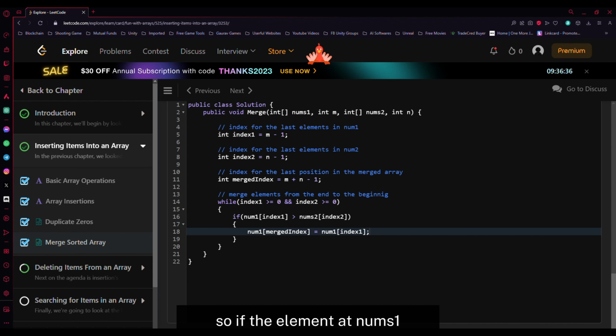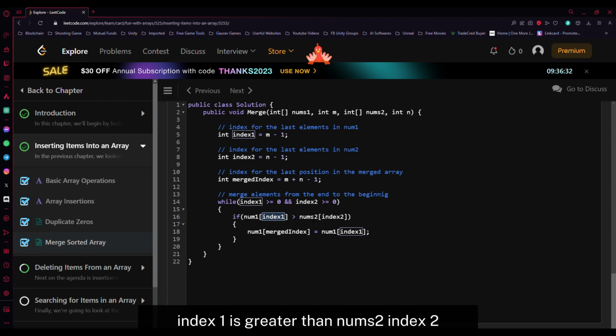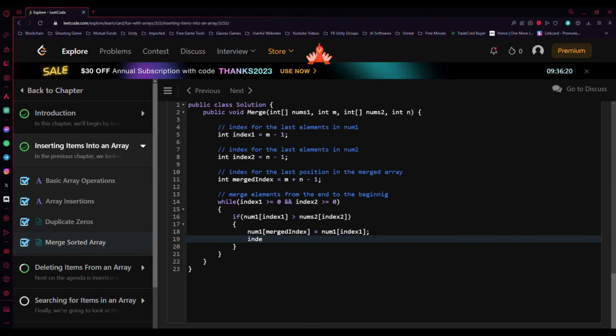So if the element at nums1 index1 is greater than nums2 index2, then place nums1 at index1 at nums1 mergeIndex and decrement index1.